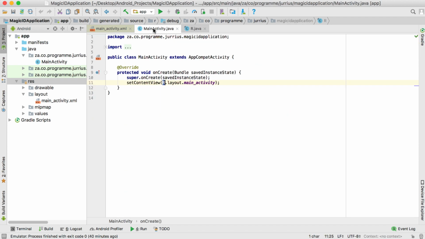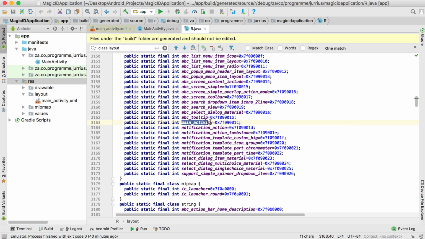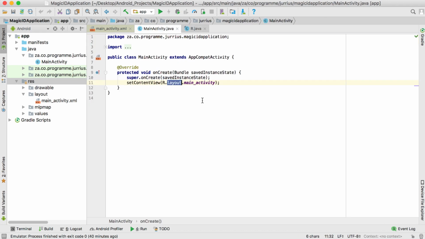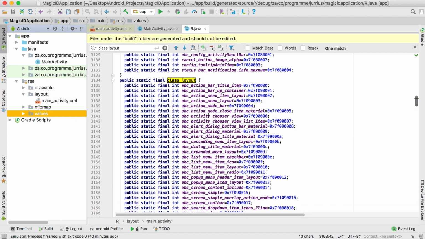Now if you go to MainActivity again, you can see we're referring to the R.java file. Inside of the R class, there's a class called layout, and inside of that layout class there's a property called main_activity. And that is essentially what we're referring to. So what happens with your R.java file is that if you create anything in your resources folder, whether it's a picture, an ID on a component, a strings XML entry, a color, whatever, it gets saved into one of these classes as a property.